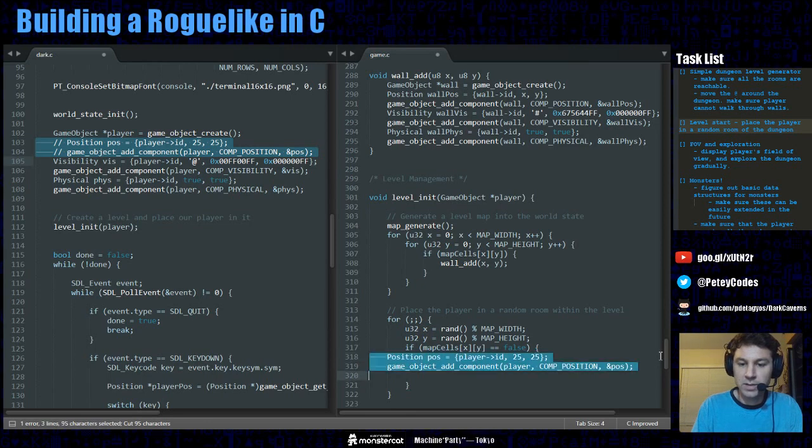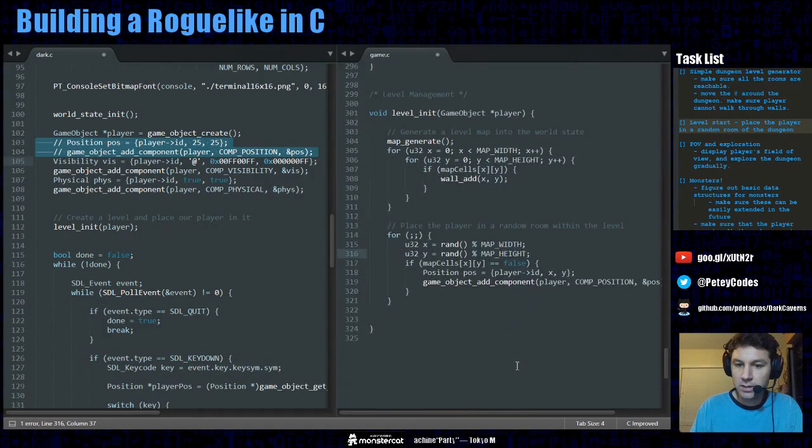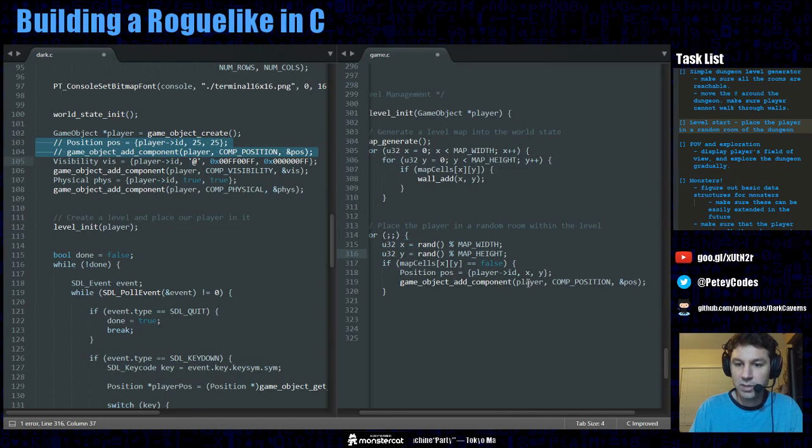And we can drop him in there, or her. Equal opportunity heroes here. We will generate a position component, and we will add that position component to our player. And once we've done that, we break out of the loop.